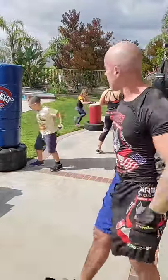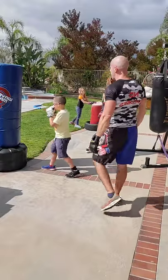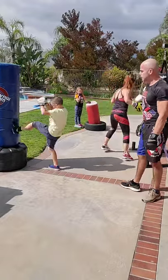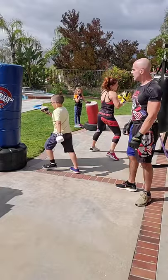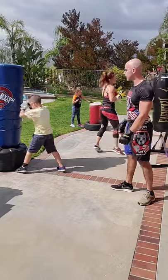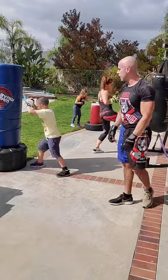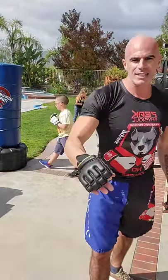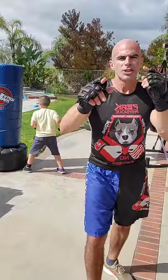Chain it together. Let's see how Tyson's doing back here. See it from the top. One, left front kick. Two, right front kick. Left hook, left roundhouse. Right hook, right roundhouse. Left uppercut, left knee. Right uppercut, right knee. And this is the first time he's ever done this combination, and he just nailed it first try. And he's 8 years old. He can do it, so can you.